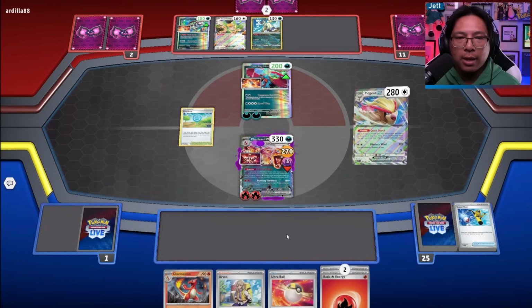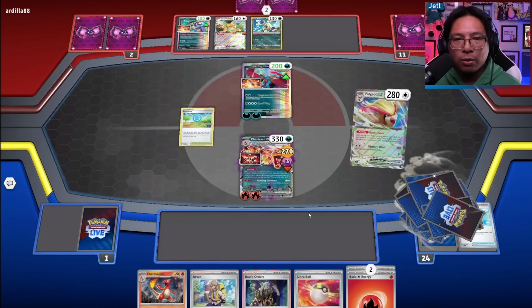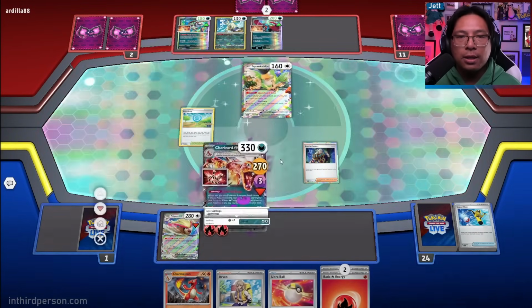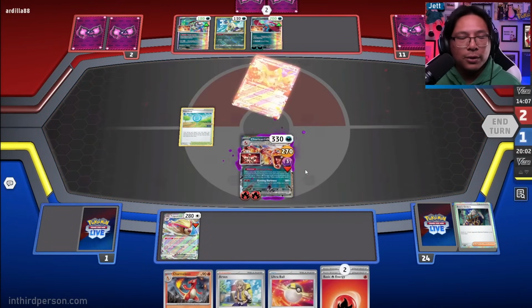Right, here we go. I know this is a little bit extra. We're going to grab a Boss's Orders here and boss up that Squawkabilly, take 7 prizes. And that's game. GG's. There we go. Charizard doing its thing.